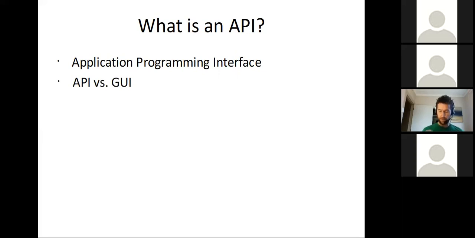Unless you're using Linux or command line things, which is text-based, everything's represented graphically. Humans want buttons and pictures, so it's a graphical, visual representation. So with a GUI, there's a user on one end and then a computer or an application at the other end. Whereas with an API, it's generally applications at either end, or computers at either end, and the API is the communication between those two, the interface between.